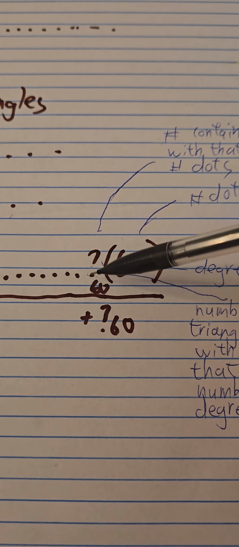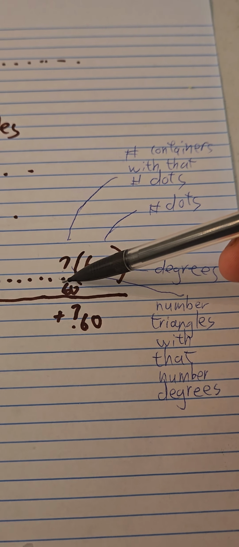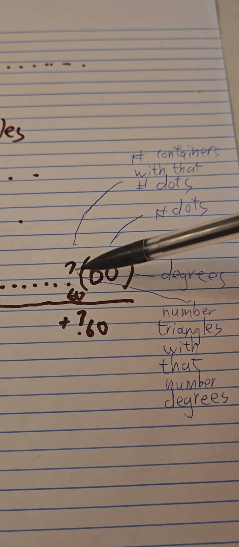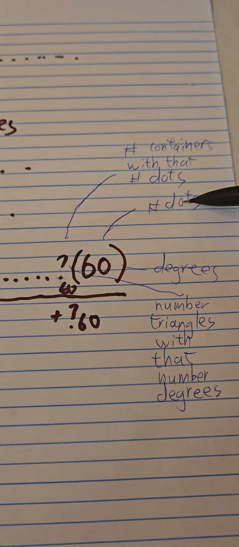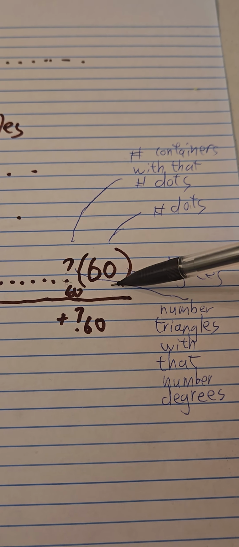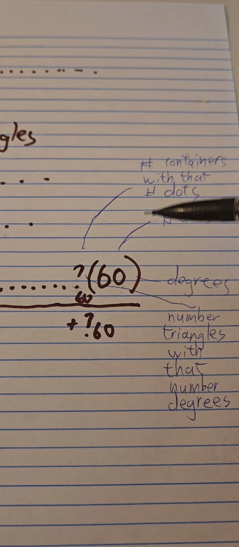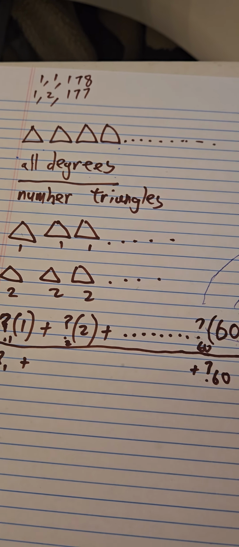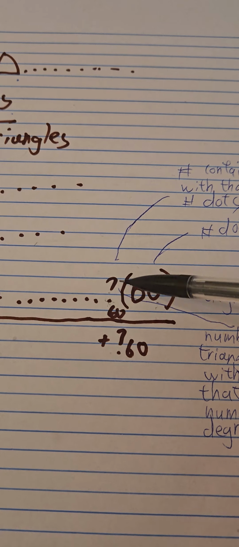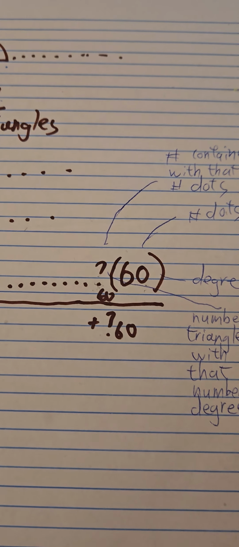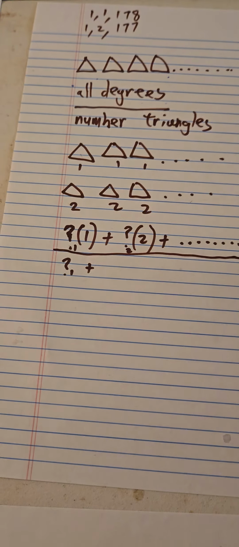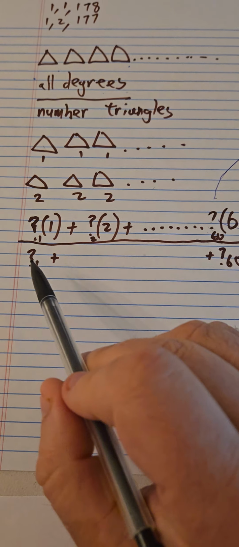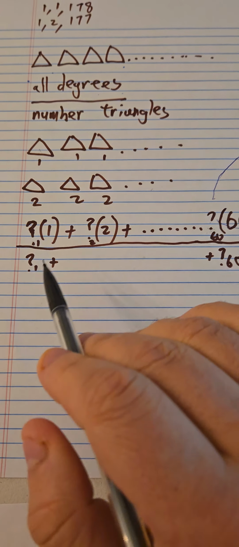There it was dots. Here it's the number of containers, and that refers to the amount of dots. So I'm just making up a number. Let's say I counted 15 where the smallest is 60. That would be 15 times 60, but I don't know what the answer is. And that divided by the total number of triangles.